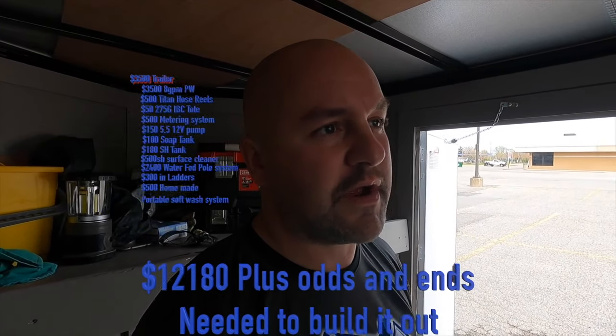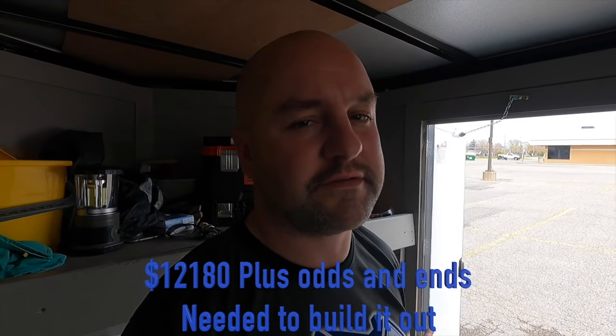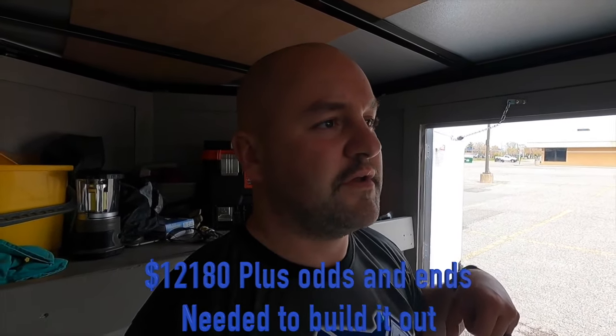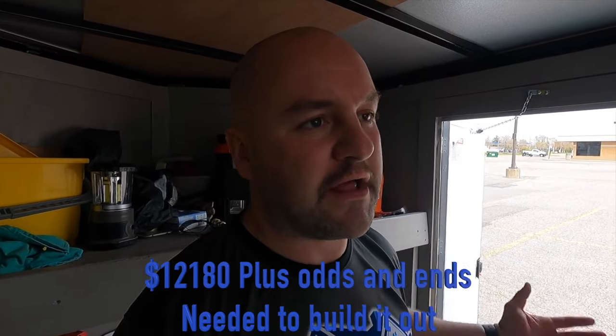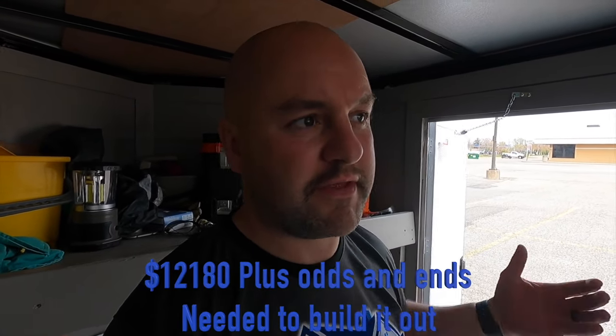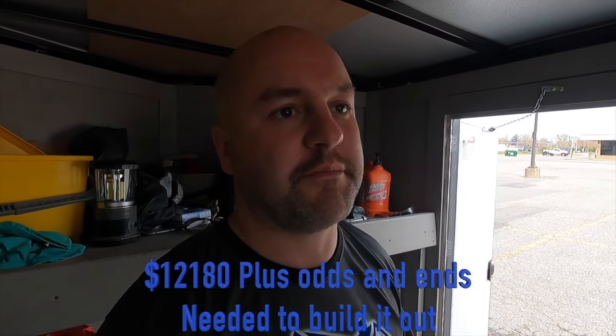All in all, I have about $15,000 into this trailer. The trailer itself, I'd say around $10,000 to build — and that's over the course of an entire year. I started this business with an investment of about $1,500 out of the back of my pickup truck. Every dollar I made, I'd pay myself some and put some back into the business, just kept upgrading things. I upgraded and bought a cap on my pickup, then a trailer, then a better power washer, then the water cart and pure water system. I just never went into debt for any of it — as I made money, I spent money on bigger and better things to make me more efficient and help me make more money.